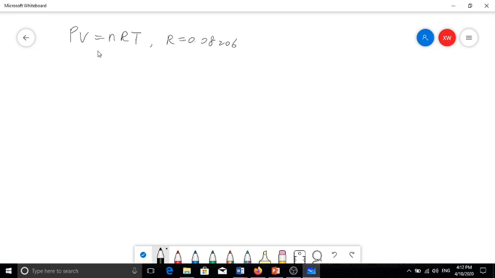So that's the basic usage of this formula. Now there are some other situations. As you can imagine, there are four variables: pressure, volume, mole, and temperature. Mole is a little different from the other three. Mole is the quantity of the gas, whereas pressure, volume, and temperature are more like the condition of the gas. Most of the time we're dealing with a constant amount of gas. There's no leaking, no putting more gas in. So in other words, the mole is not changing, and R is not changing either.